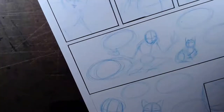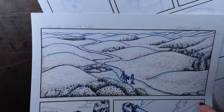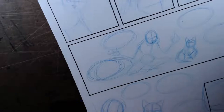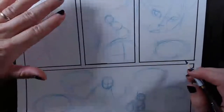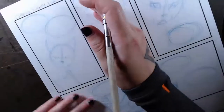Just some blackness. In case you're not familiar, my backgrounds usually look like this, lovely, look at all that detail of the hills and stuff, and that took me a very long time to draw in ink. So every once in a while, it's nice to give myself a break and just have characters sitting around in the dark, talking. Most of my pages aren't like this, but when they are, it's a nice break.